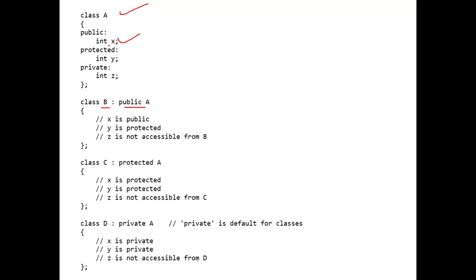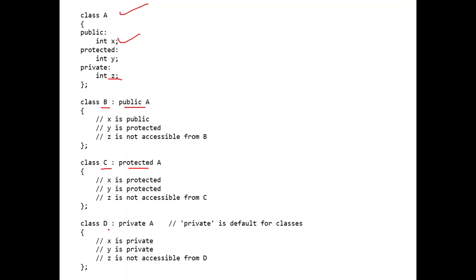That means the public members stay public, Y is also protected, and Z could not be inherited because it is private within class A. And if we write class C, another derived class from A, with protected, then the public member X will become protected, Y also will become protected, and Z is not accessible.